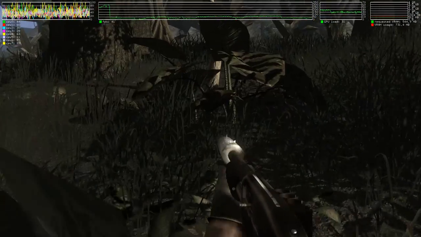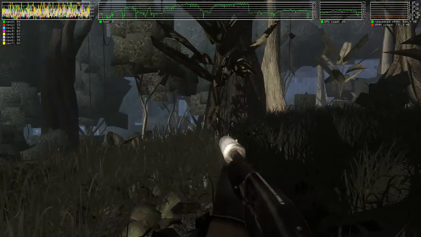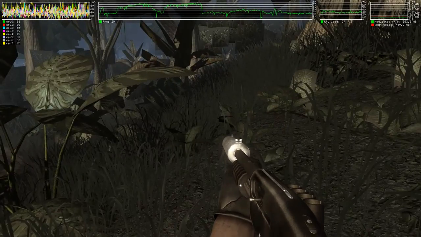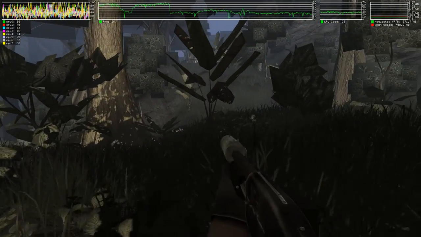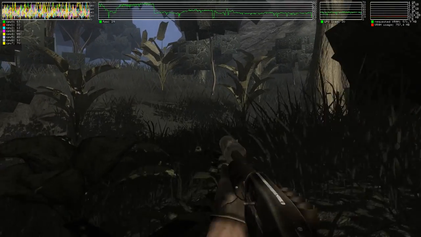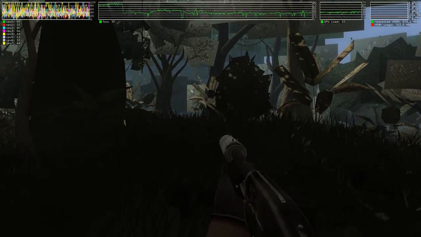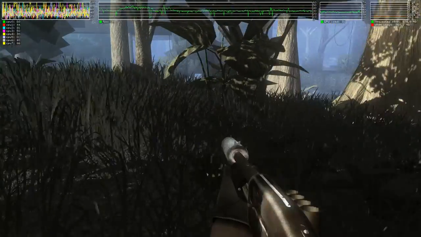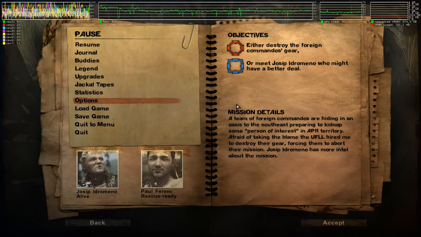As you can see, the performance is not so great. GPU load is like 30%, so right now my graphics card is working at about 30%. As you can see, there are frame drops. Those frame drops are because of the translation from DirectX to OpenGL. It takes time to translate, thus the frame drops. CPU usage is waving. We are around 30 FPS, sometimes 20, with some FPS drops, and GPU load is at 30. All right, I'm going to quit.